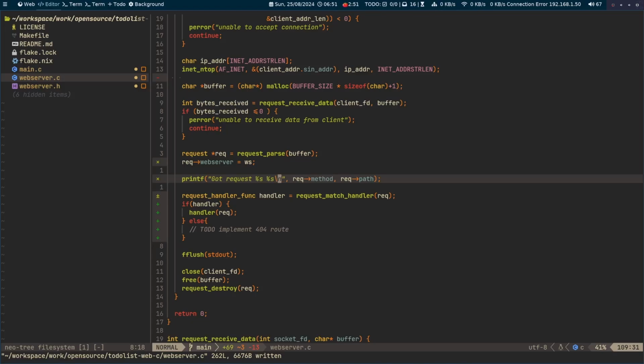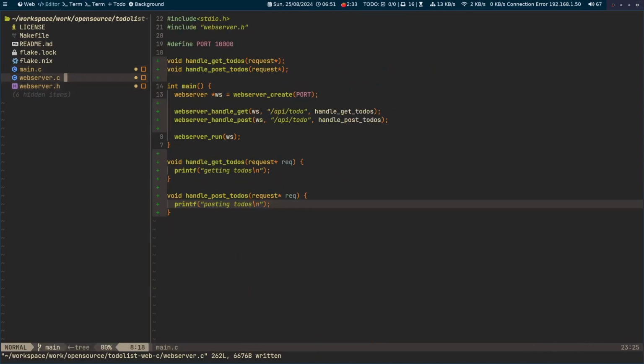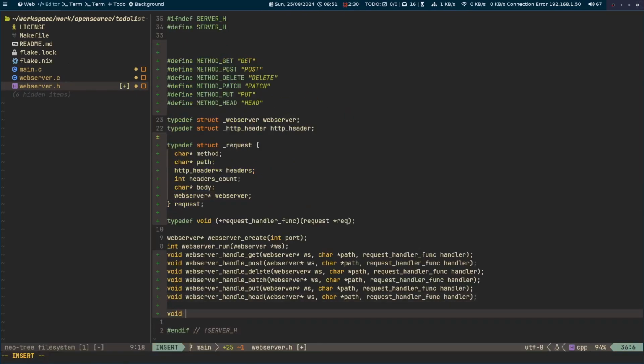So now that we have the request handler ready, let's try to return some text back to the client, shall we? So for that, I would like to have a couple of helper functions. We haven't got to the part where we can write JSON messages yet, but let's assume that we are sending back just a text message. Okay, so for that, let's add a method request send text. So this will allow the user to return a text back to the client. This will take a request as a parameter and a response.